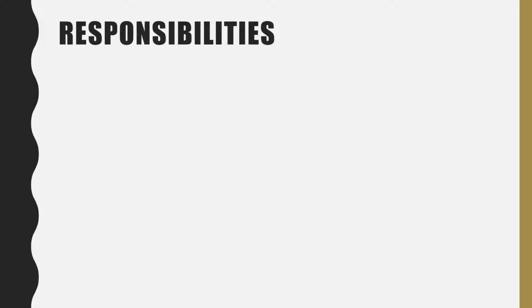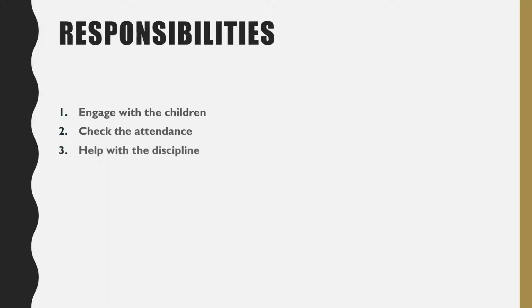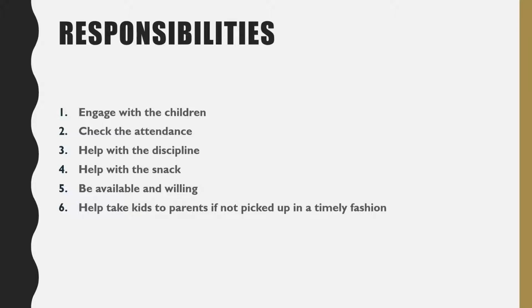Now let's quickly review the responsibilities once more. You want to engage the child as they enter the room, befriend them, get to know them, converse with them. Check the attendance, make sure that all children are properly checked in, and make sure that your roster is accurate. Help with the discipline of the child so that the teacher is freed up to teach the lesson. Help with the snack. Be available and willing to assist the teacher as needed. Help take kids to parents that haven't been picked up in a timely fashion. And follow children out of the room to safety areas when evacuating the building.